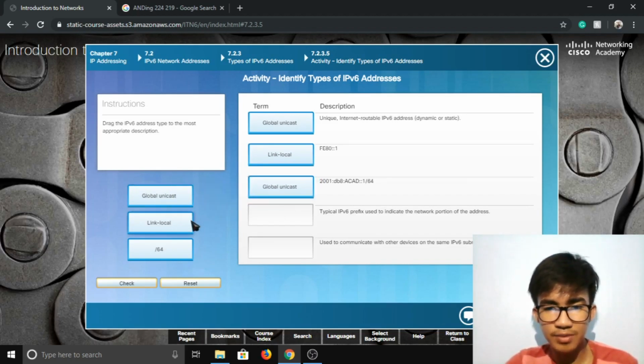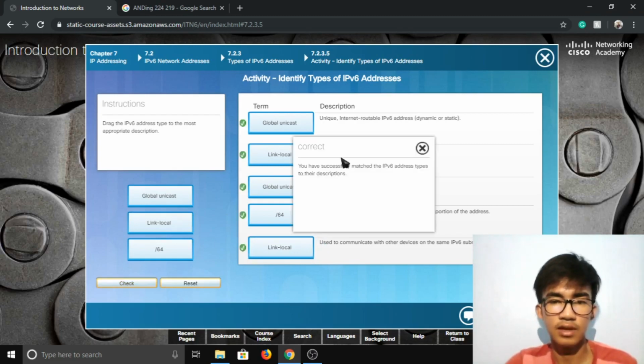Typical IPv6 prefix used to indicate the network portion of the address, so it's /64. Used to communicate with other devices on the same IPv6 subnet, so it's link local. Let's check it. And yeah, that's all correct.